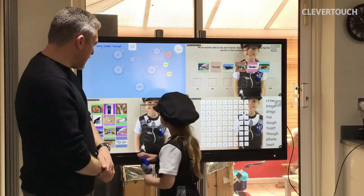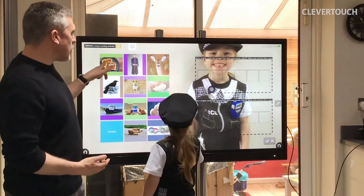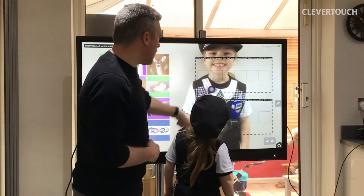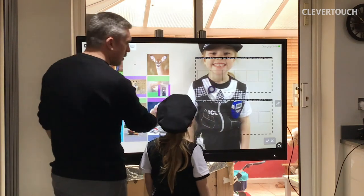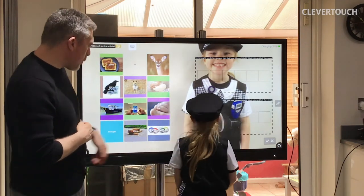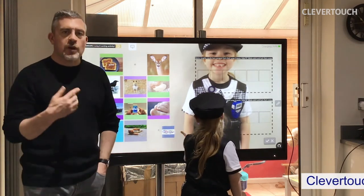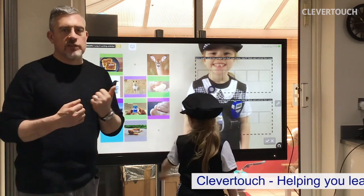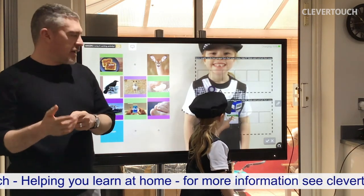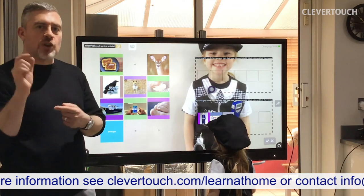There is another level added into that sorting activity. We've also got this activity that Tallulah knows well — words that can be dragged into the correct boxes by spelling pattern, with words like 'robe,' 'bingo,' and 'slow.' When you're at home, if you haven't got access to activities like this, make word cards and get the children to sort them into the correct boxes by spelling pattern. Maybe make sentences with words that have the same spelling pattern, so they're linking those words together and know they're spelt the same way.